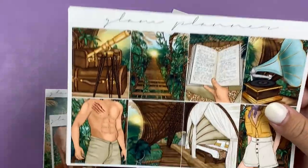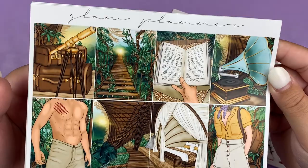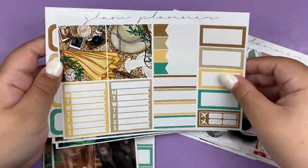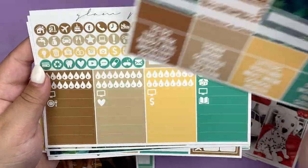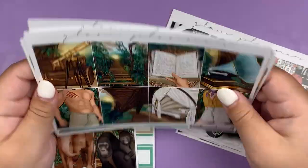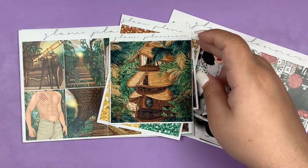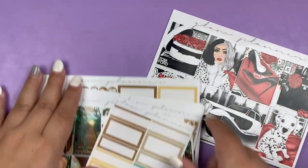I got two other kits, both purchased during her Easter sale. First I got the Tarzan kit — it's a kit I picked up previously but de-stashed it and then regretted it. Tarzan is one of my favorite Disney movies of all time. I love this double box scene, I love the colors. For this kit I'm definitely going to use regular gold, which I haven't used in a very long time. This is the Luxe version, so I did get the glitter headers, the extra boxes, and the double box. Note that if you purchase a Luxe kit in her shop, it does not come with the label add-on, so you have to purchase that yourself.